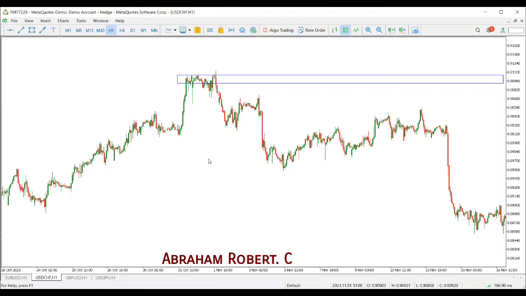I'll be showing you how to identify weak and strong support and resistance levels and how to use them in making trading decisions. We have weak support, weak resistance, strong support, and strong resistance. I will show you how to really identify these, because you need them in making a trading decision. So just stick to this course from beginning to end.